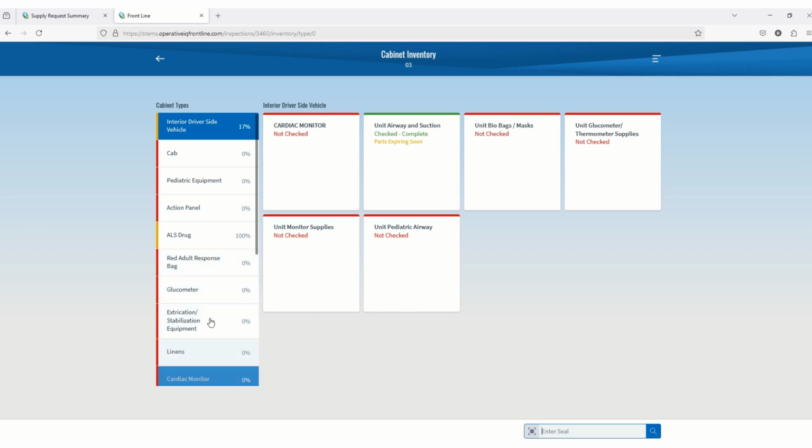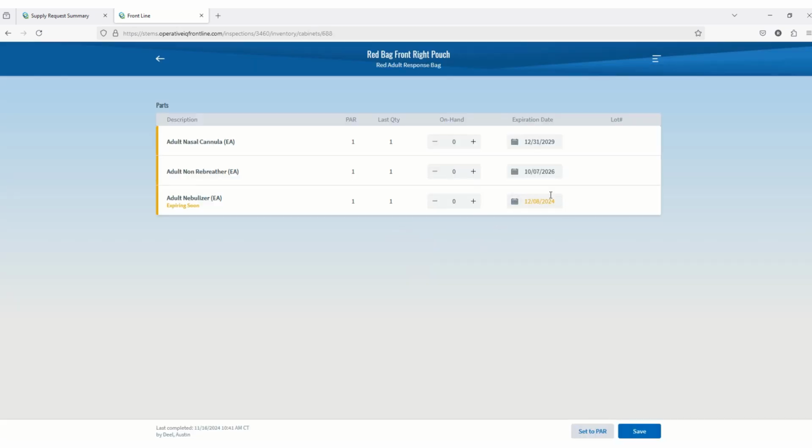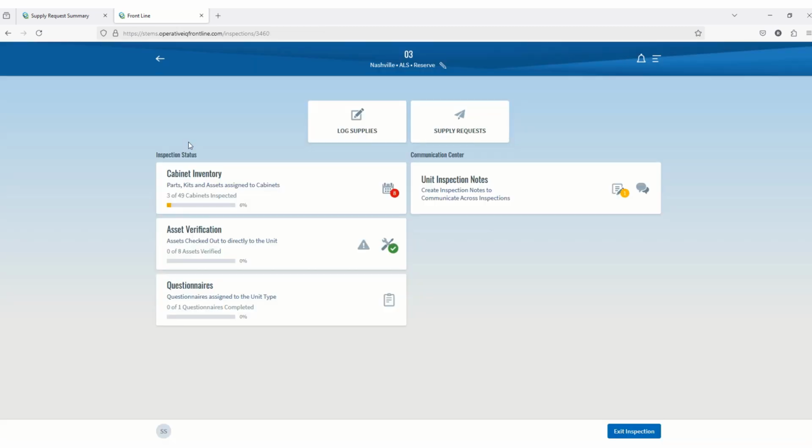Okay? So as you're going through, you can do your response bag. You've got parts not expiring yet, but soon. Again, they'll be highlighted yellow. Set to par, and that will save them as that. All right. So we go back through.